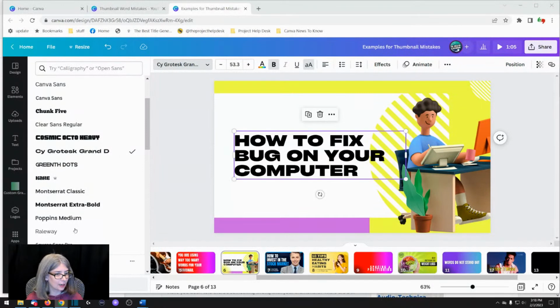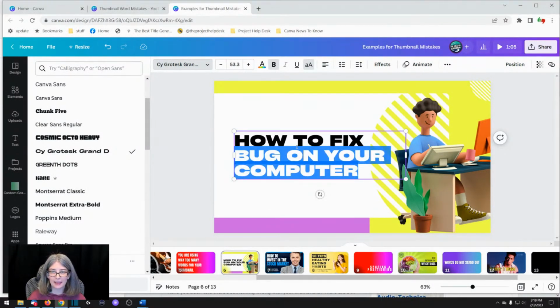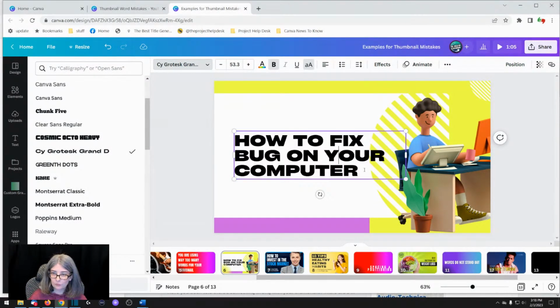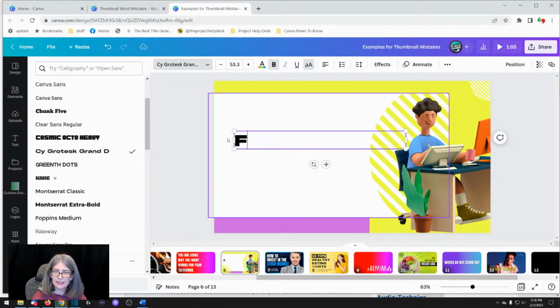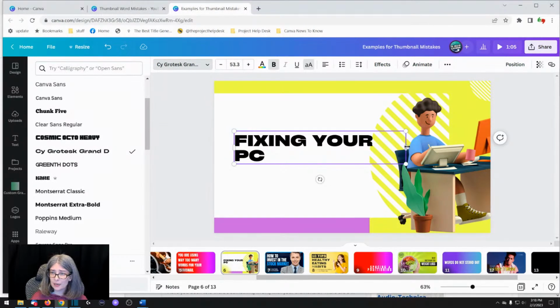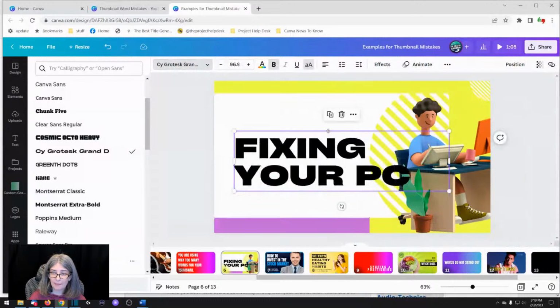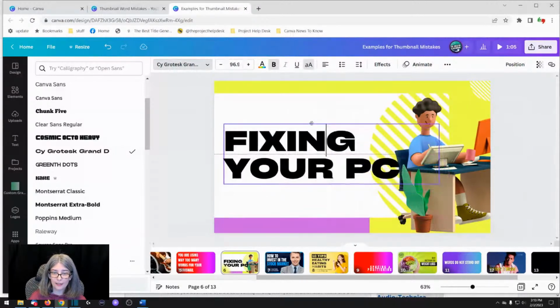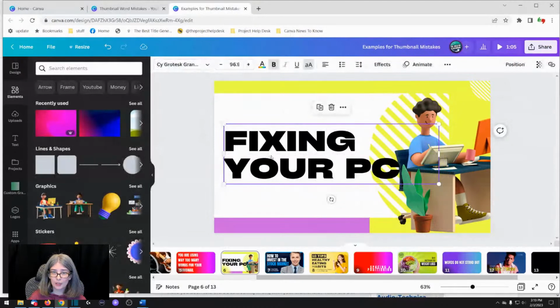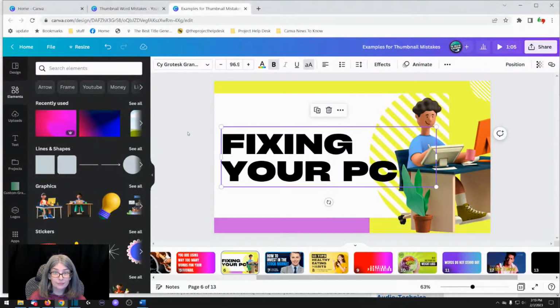All right, let's see here. Fixing your PC. Thanks. So, yep, let's go fixing your PC. Now that wouldn't be great because it's in another thing, but fixing your PC, or if someone's got a Mac, then something like that. But then less is more. And guess what? Then you can add your bigger font there so it's easy.